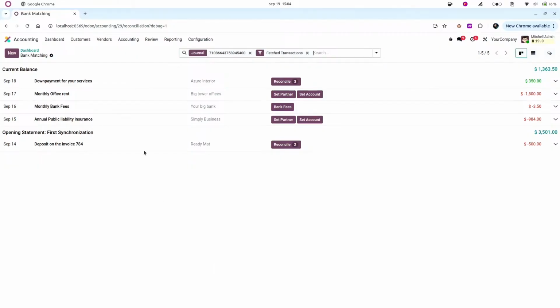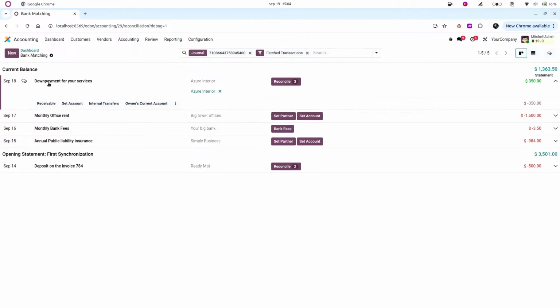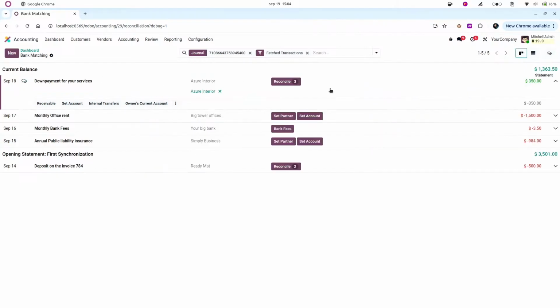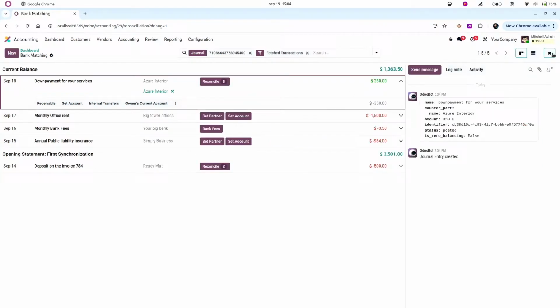If I would like to have more information on a specific transaction, I can just open it, and here, this is also a new feature. You have access to the Discuss logo. You can click on it, and in the chatter, you will see the transaction details. So if you would like to have more information, you can always check here if the providers give us more information. You can either access it from this button here, but also in the chatter here. It's exactly the same thing.